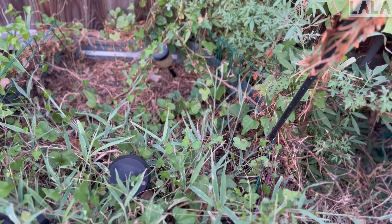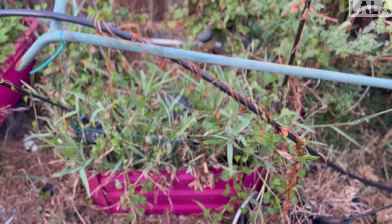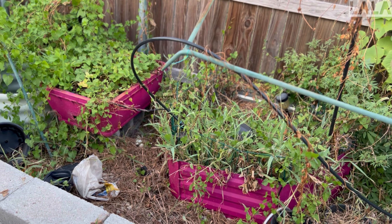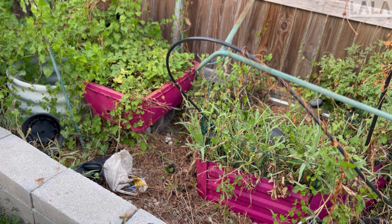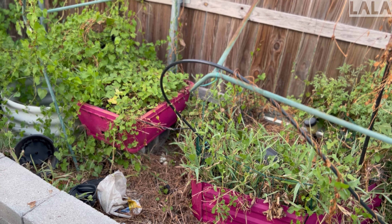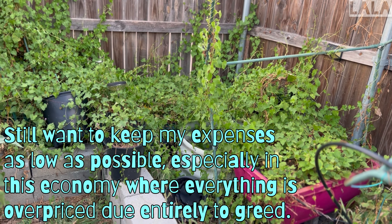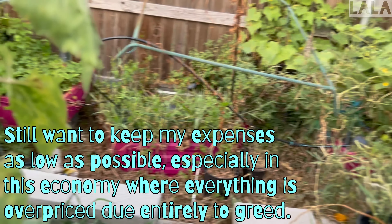I do still have strawberry plants back here, but I have not cleaned out this bed. It's hot — I feel like just burning all of this. But now, after I've invested in a new AC unit, I feel like I need to stay and reap the benefits of that purchase for at least a few years. Even though I've been wanting to move, I feel like that's like a sign to stay, because it's still cheaper to stay — cheaper to keep her — than to move.